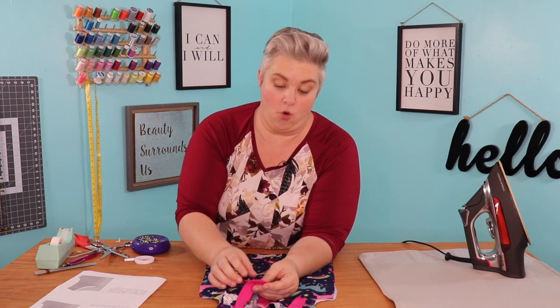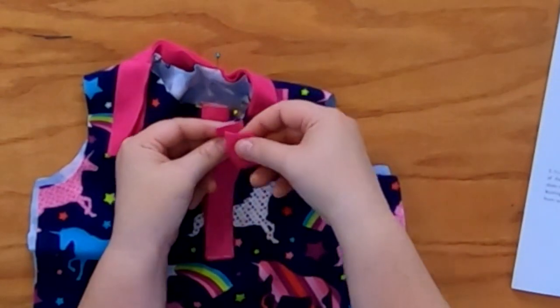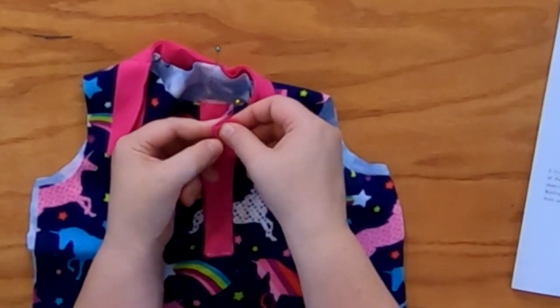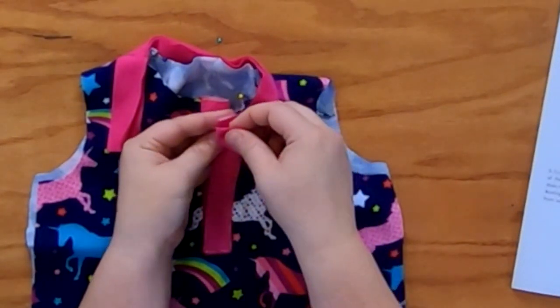Not what you're going for at all. So you've got to turn that, you've got to manipulate it a little bit and bring it up this way, so your raw edges are meeting and your folded edges are meeting. Does that make sense? I hope that makes sense.